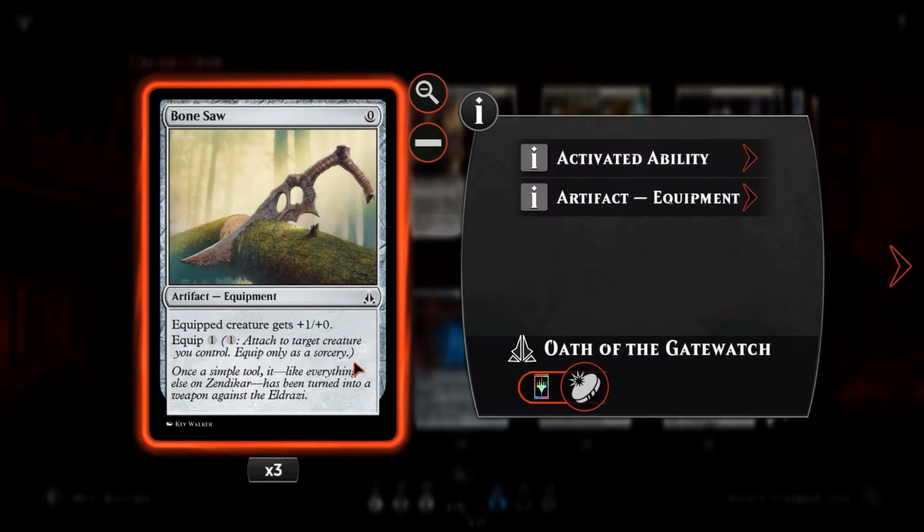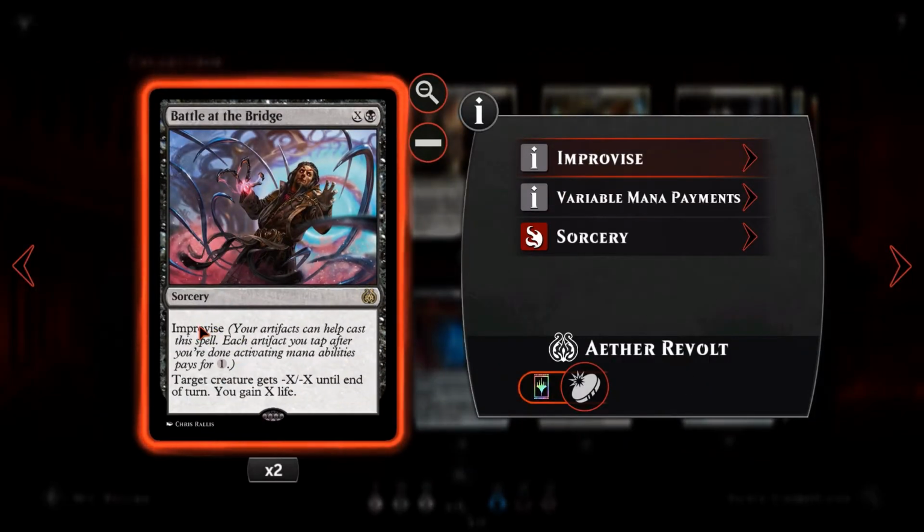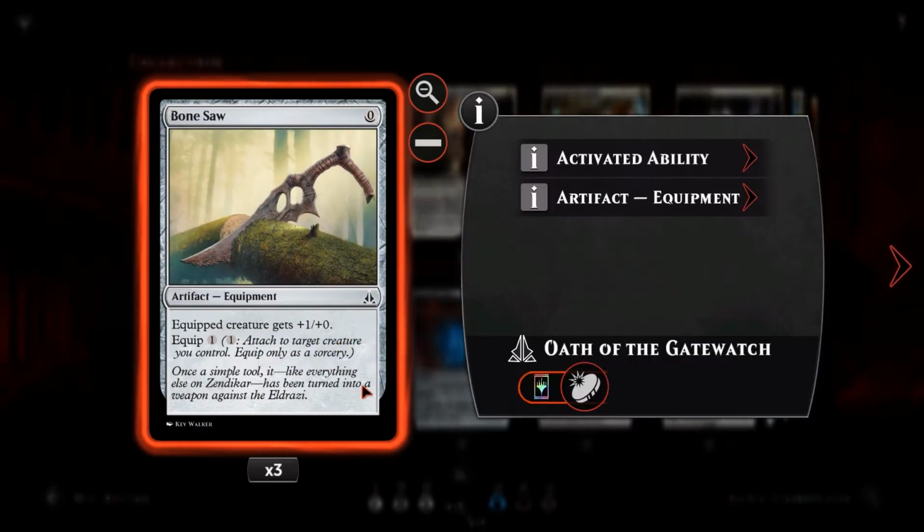We've got 3 Bone Saws. So these are a 0 mana artifact that says equipped creature gets +1/+0. So we can stick these on our Tezzeret's Touch artifacts if we want to swing in for a little bit of extra damage, but what they really are is free mana for our improvised cards essentially. Put them down on the battlefield for 0 mana, and we can tap them to pay 1 colourless on our improvised spells, so it's actually generating mana in terms of our improvised cards. So that's why it's there.